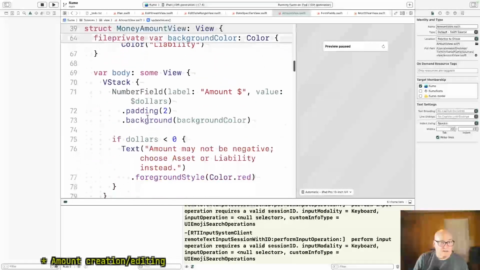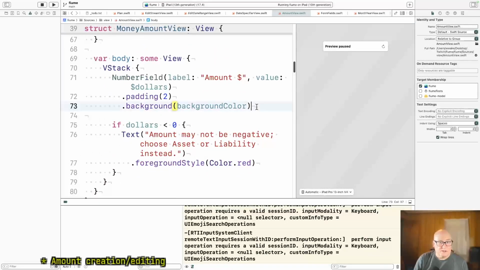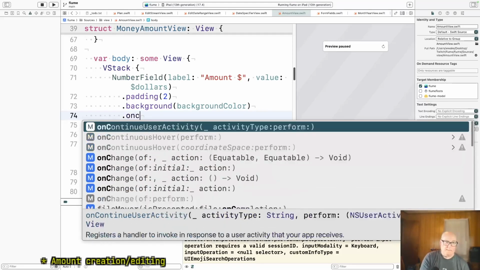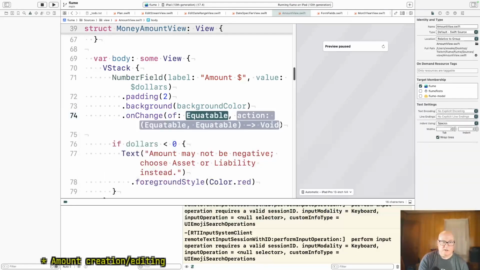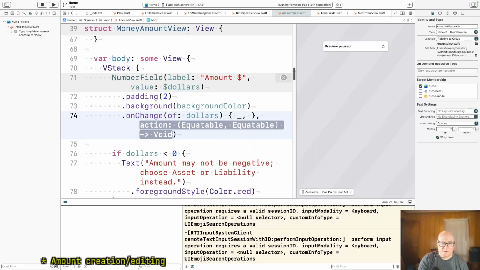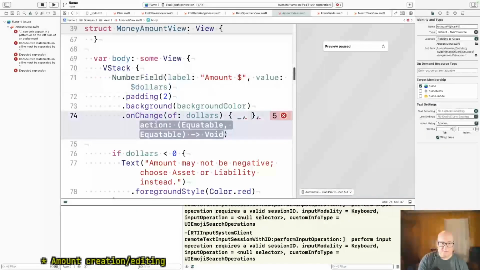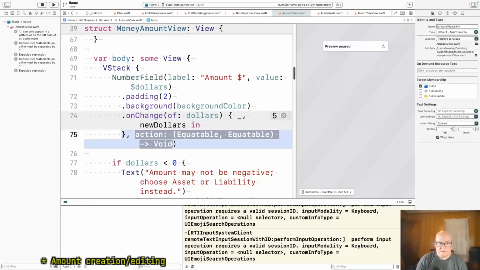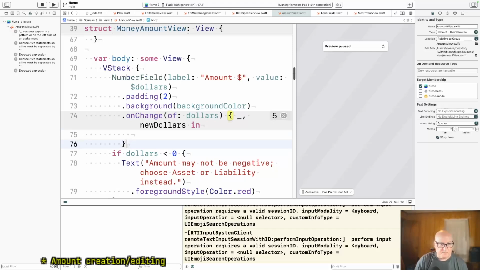Okay, so on change of dollars, we get old and new dollars in. So what are we going to do?